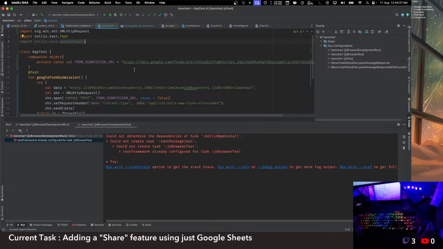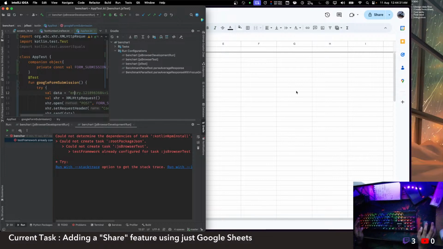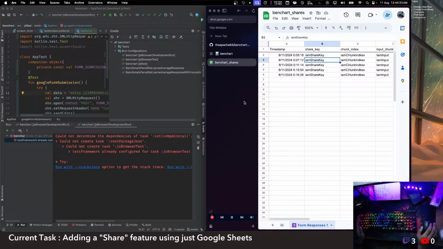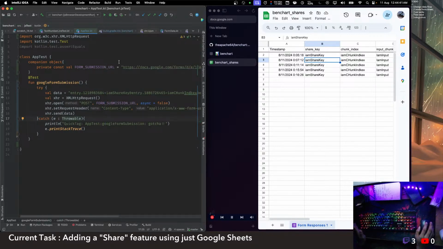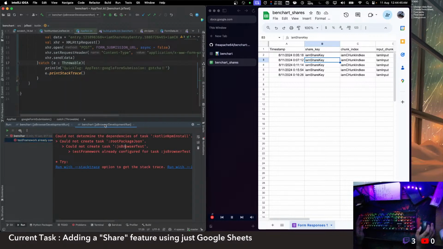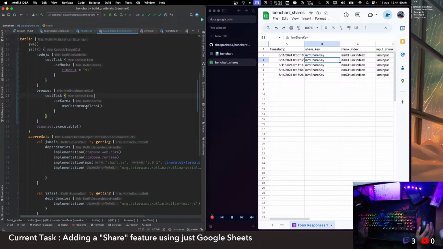I'm just checking if I am able to actually insert the data into the sheet from JavaScript, and that works fine. Now the problem I'm debugging: even though the data gets created, I am getting an error. That error seems to be something with respect to some timeout in the testing framework.